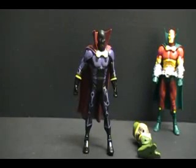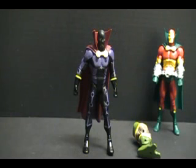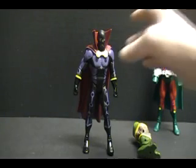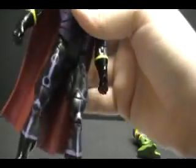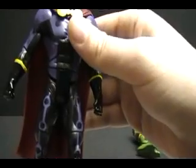Alright, well now that we got Dr. Impossible out of the pack, I have to say, he's actually a really cool character, style-wise. Figure-wise, there's a few issues, but the one thing that I noticed first off was that he is certainly not a resculpt, or a repaint, I should say, of Mr. Miracle. If anything, he really is just a reuse, or a repaint, or a paint onto most of the Black Manta body.